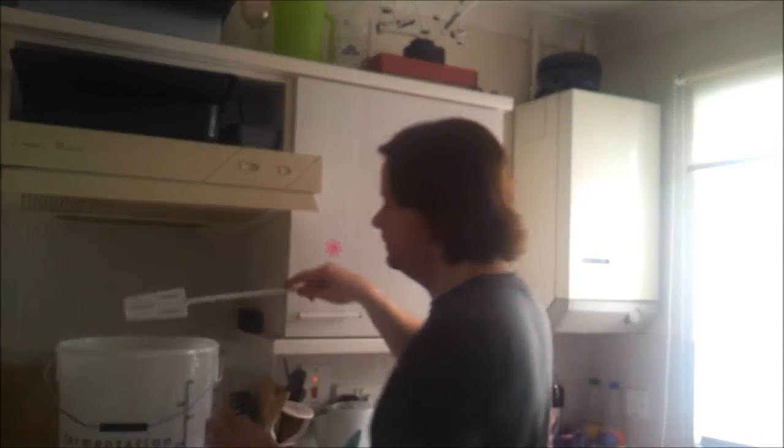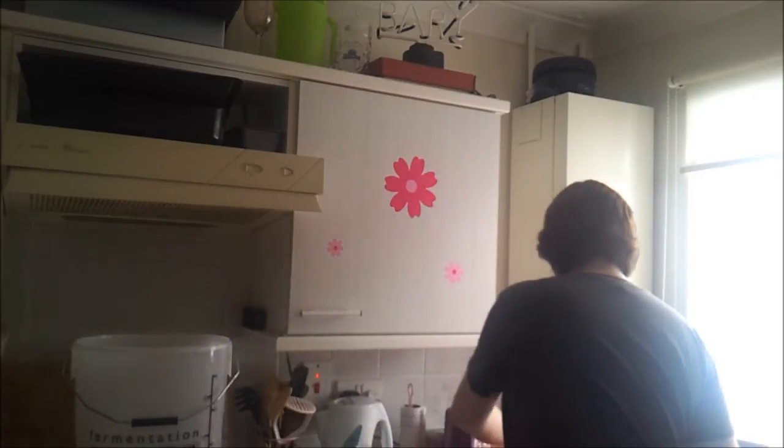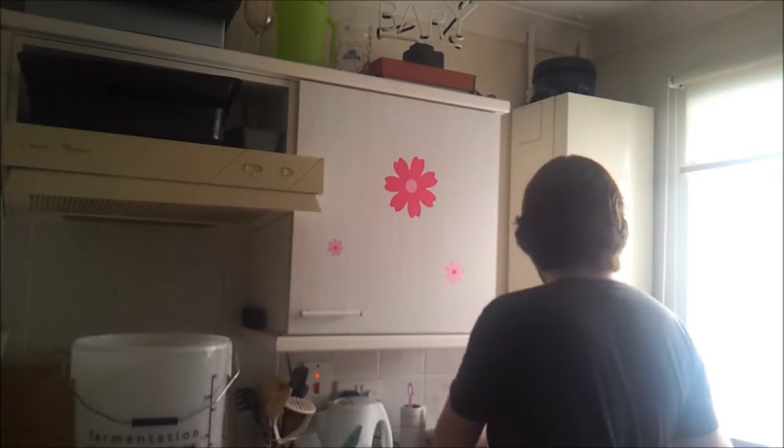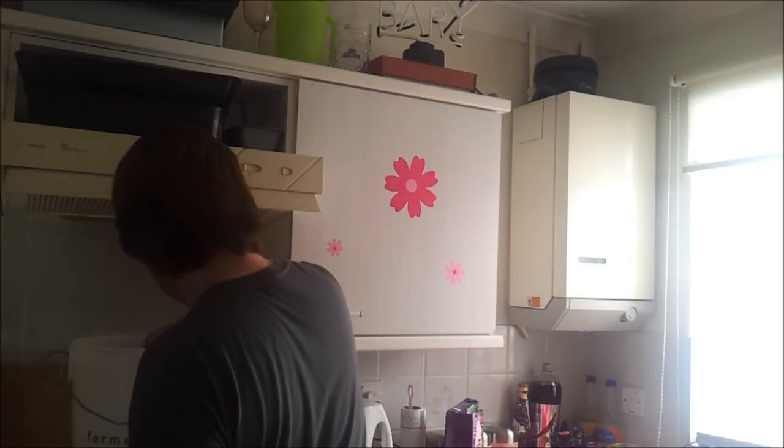So having done this previously, I know I need to add about 2 litres of hot water to get to the desired temperature, so I'm going to add about 1.5 litres at the moment. While that's boiling again, I'll give it a good old stir. Just do a quick temperature check to make sure we're on the right track. It's my sanitised thermometer. Put that in there.